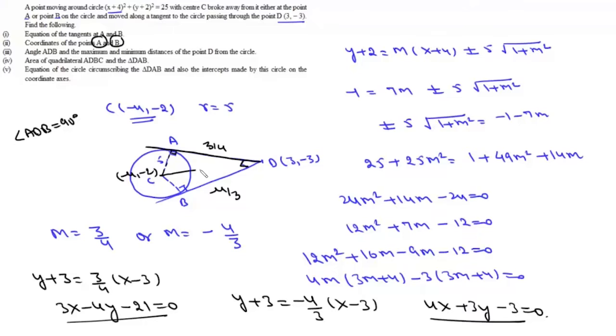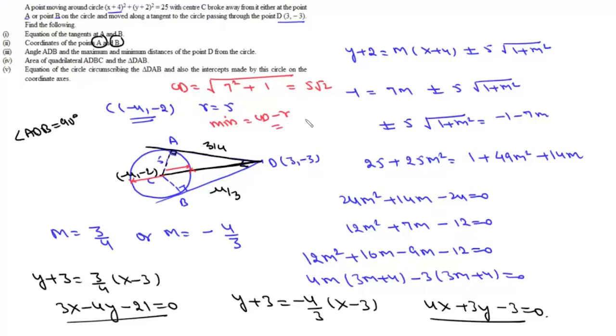Now what we'll do is we'll find the distance of this point from the center. So it will be CD. So we'll write CD, and that will be equal to under root of, now this is 3 minus of minus 4, 7. So it will be 7 square plus, and this is minus 3 plus 2, 1, which is under root 50, and under root 50 is 5 root 2. Now this point is nearest to D, and the other end of the diameter will be the farthest point. So the minimum distance will be simply CD minus the radius R.